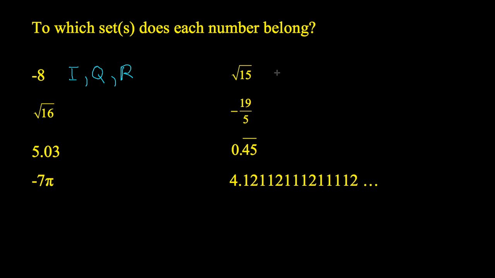The square root of 15 is not a clean number. It has a whole string of decimals, so we immediately say that this belongs to Q bar or the irrationals and the reals.